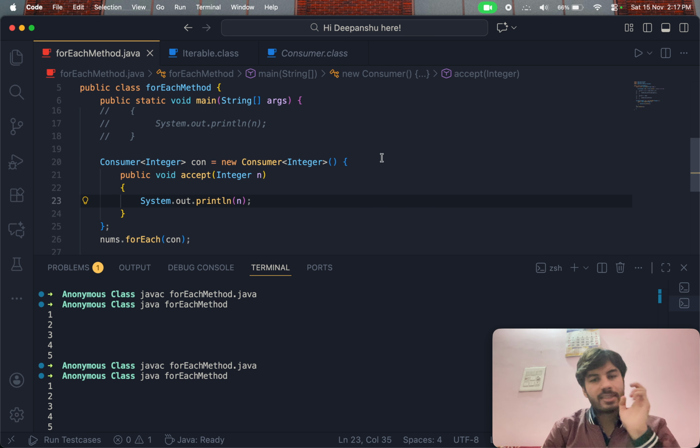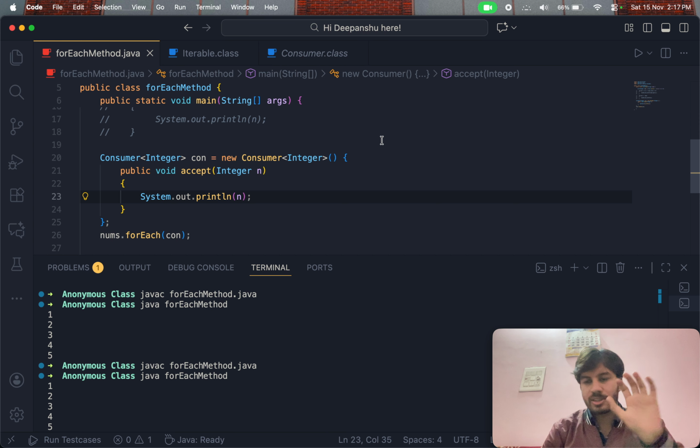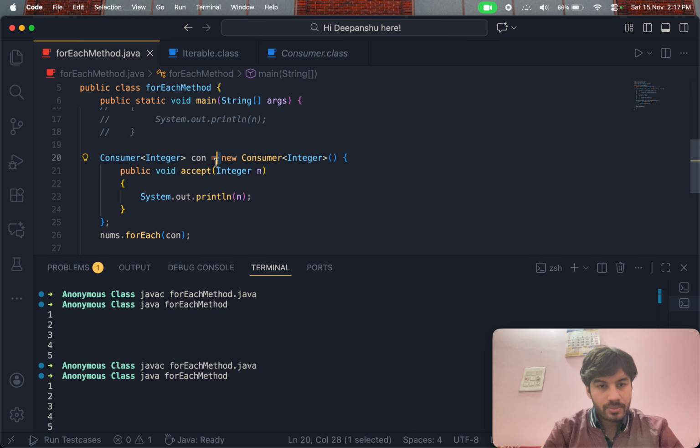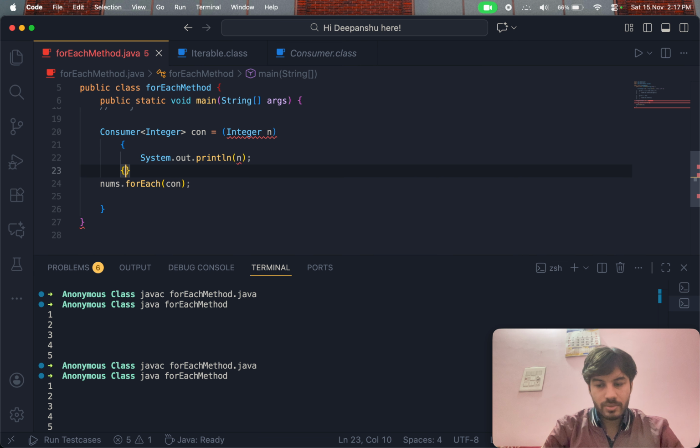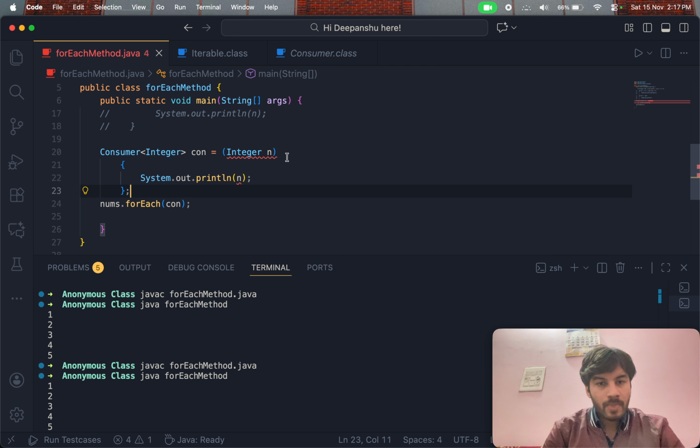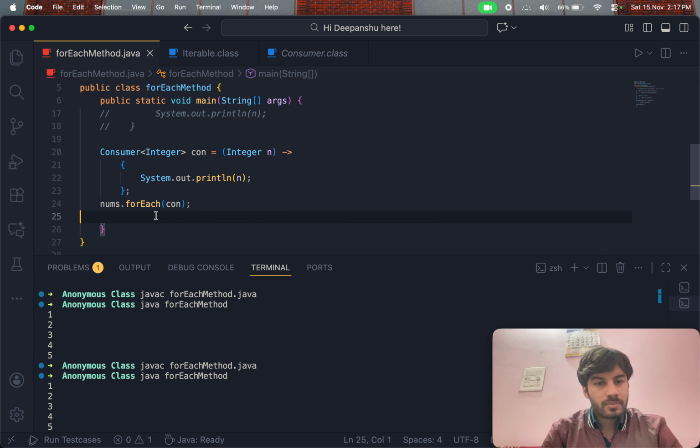But as I mentioned, this is a functional interface, so we can implement it using a lambda expression. You know why I'm stressing the lambda expression? Because it provides clean coding. So let's use the lambda expression here. Just remove this part from here to here, and mention it this way.